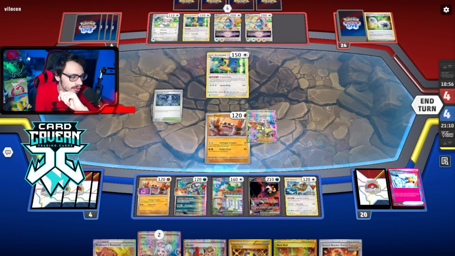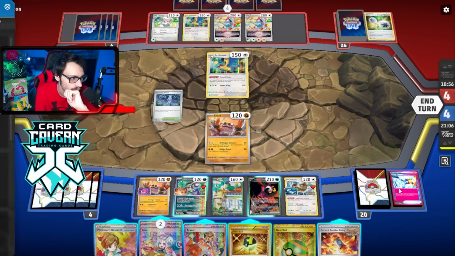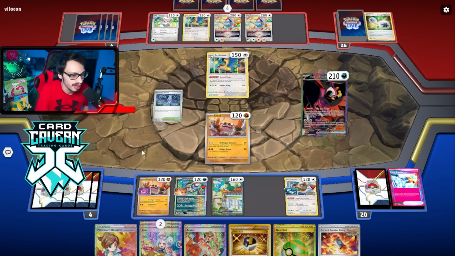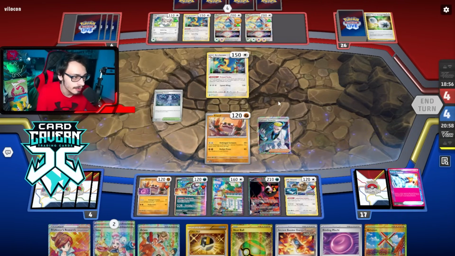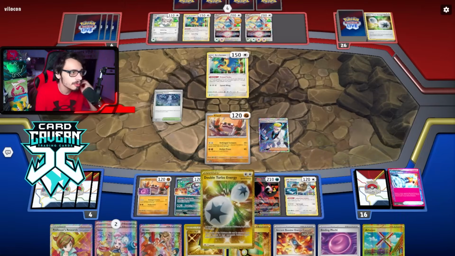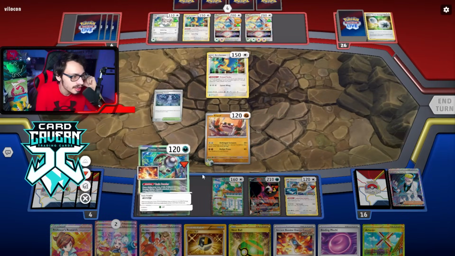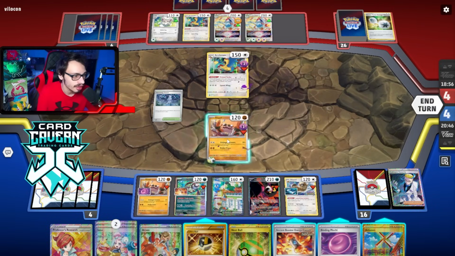Do I want to Iono? I don't want to give them 4 new cards if they're not doing any Boss's Orders or anything. That's kind of my issue. We'll start off with Fezandipiti and see where it takes us. Okay. We got the stadium. I just don't want them to have boss. I'm trying to delay Boss's Orders if I can. That's my plan.